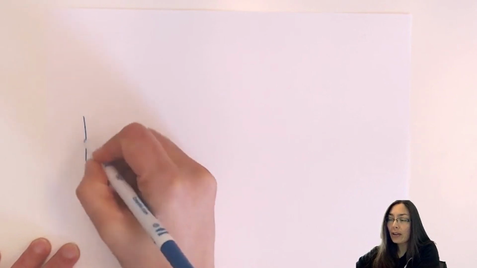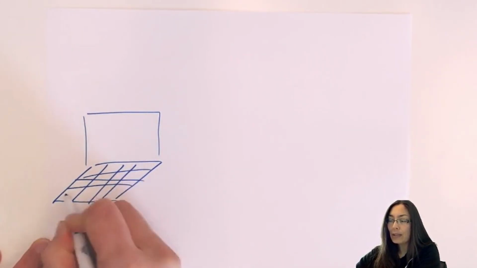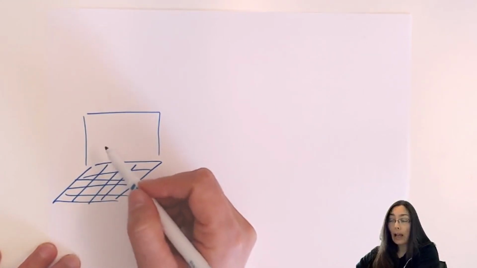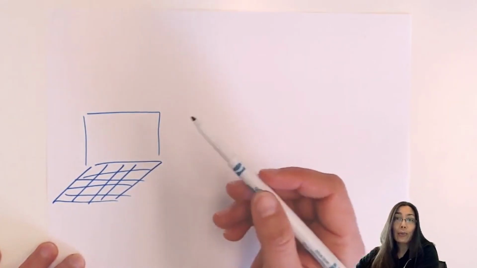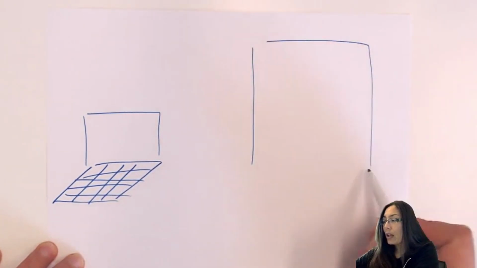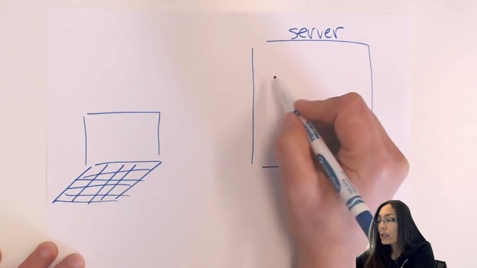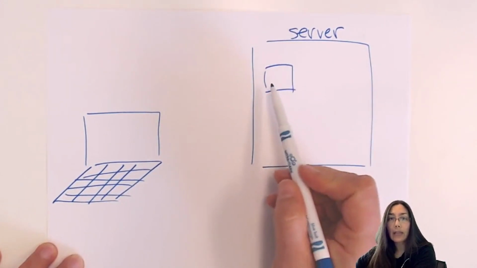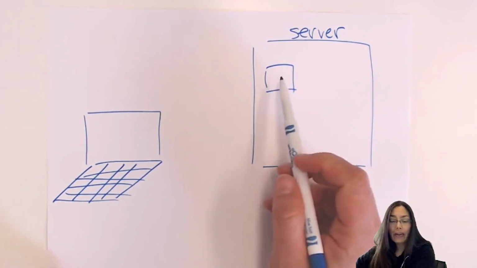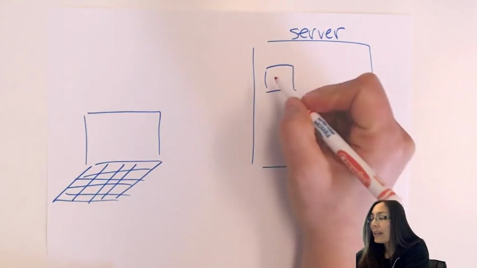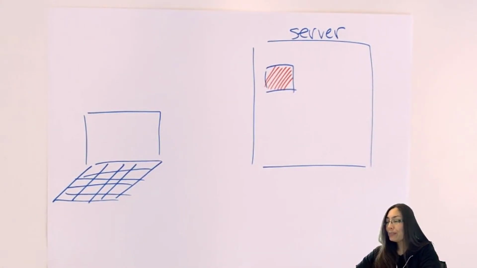So we're starting here on your laptop. And this is the laptop, your lovingly well-stickered laptop, where you actually have your project running. Okay, great. Now, how do we get it onto the internet? Well, we're going to have to put it onto a server. And so we have a server from Amazon, and what we did is we just got a tiny little piece of it. This is our tiny little piece of their gigantic computer that we get to call our own. Okay, so let's just color code that. That's our instance right there on their server.